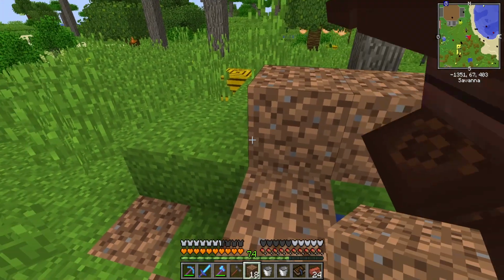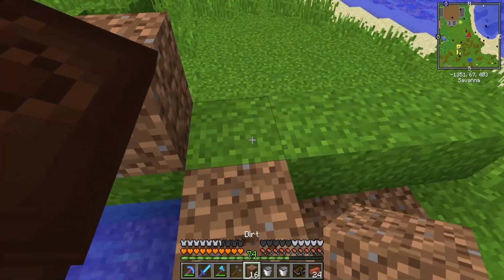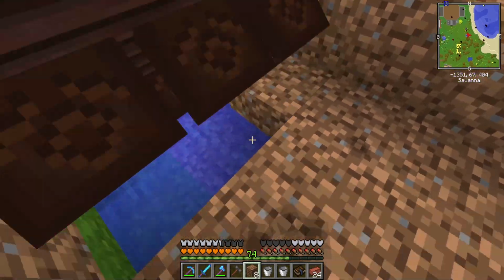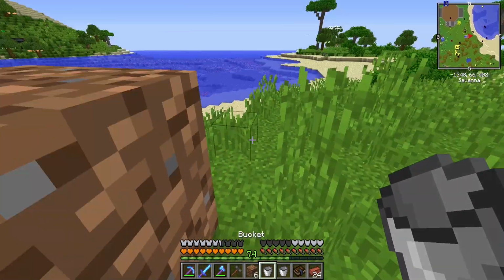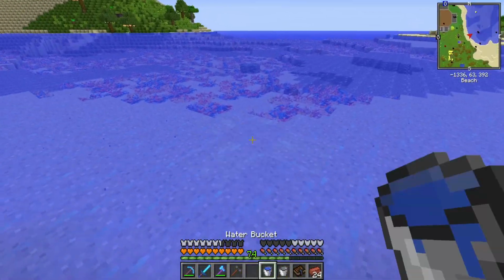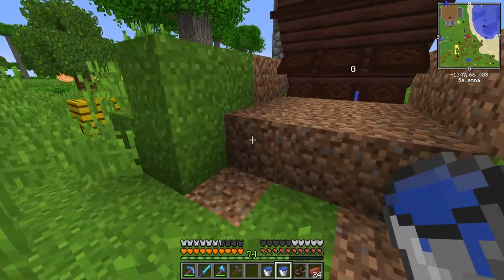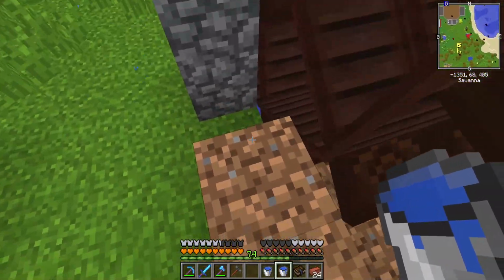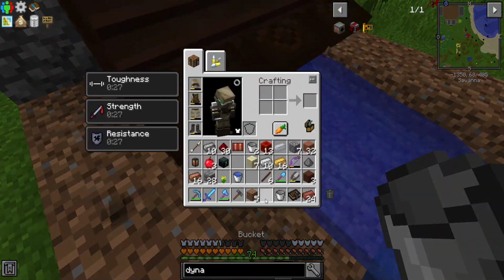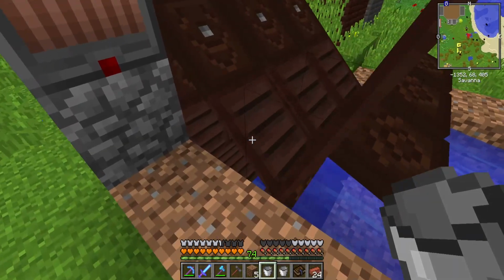I think I want it right like this maybe. Yeah. And then I think I got to do this. Okay. More buckets of water, please. I need 2 more. 1, 2. And then we put a couple of them right like 1, 2, and 3. Okay.